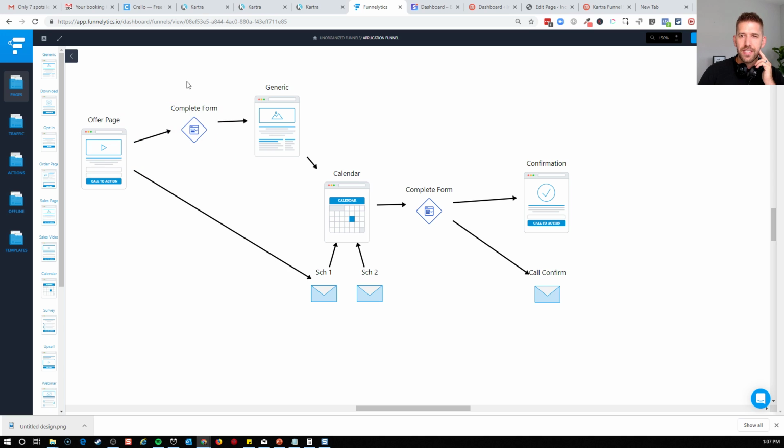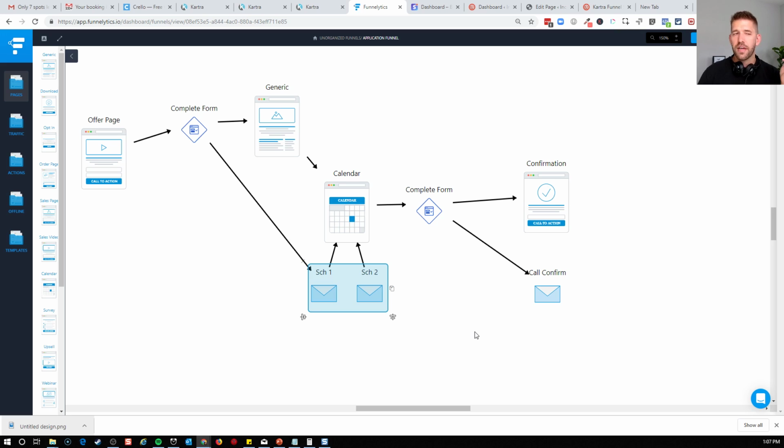We'll add that. Adding to the list, we'll also add them. I guess I should probably put this line here, because adding them to the list gets the tag. That tag creates an email sequence, which is going to remind them until the cows come home to actually complete their booking. Whenever they do complete their booking, this activity is going to end the reminders, and it's going to now kick off their confirmation emails and their reminder emails, like, hey, your appointment's coming up, up until they get to the meeting itself.